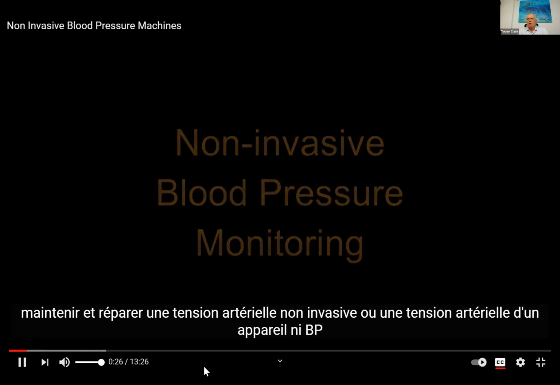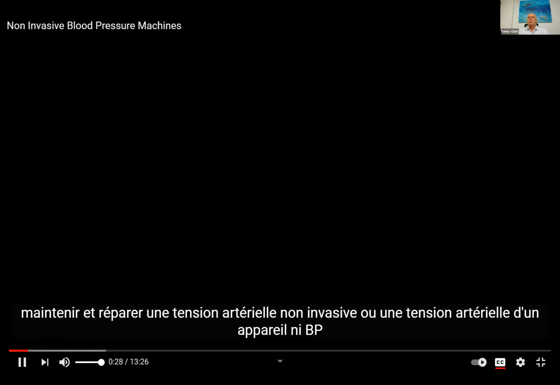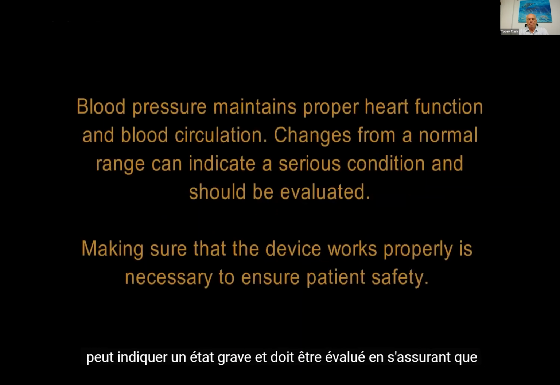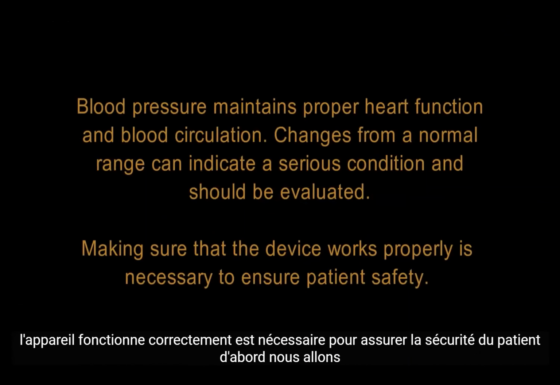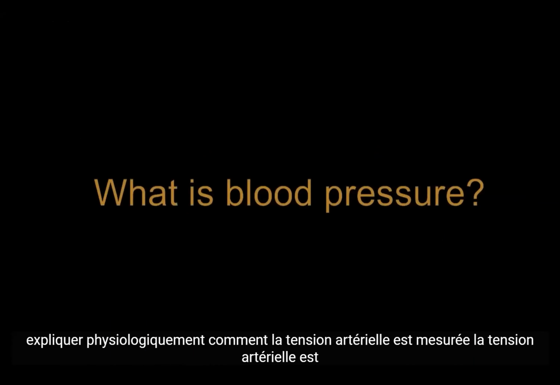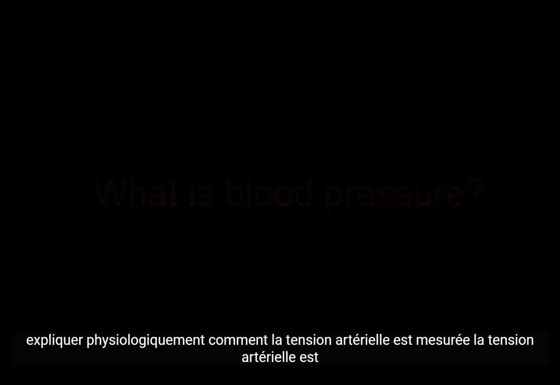Blood pressure, or NIBP device. Blood pressure maintains proper heart function and blood circulation. Changes from a normal range can indicate a serious condition and should be evaluated. Making sure that the device works properly is necessary to ensure patient safety. First, we will explain physiologically how blood pressure is measured.